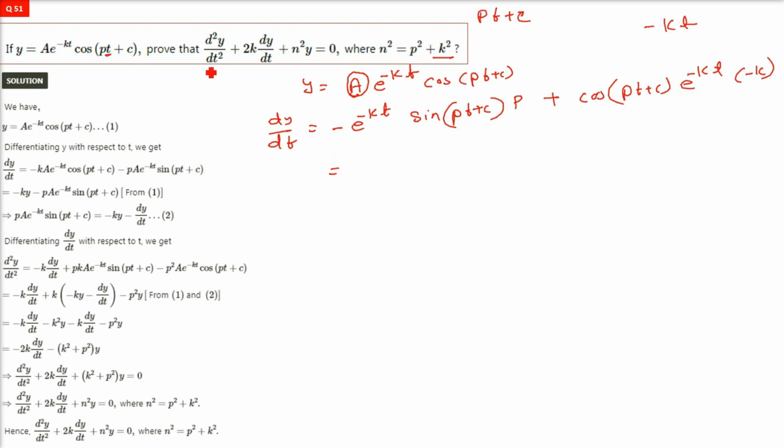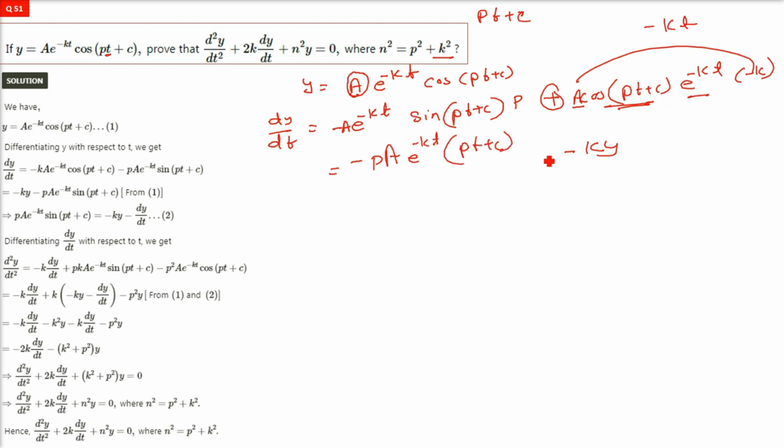Okay. So there are certain things which you can place here. We already have a here. Minus a e to the power minus kt cos(pt plus c) is already with us in the second term. Alright. This you can write directly as y. I am saying there is only k extra, so you can just write minus k. This whole is going to be y. So minus ky, the second term. What about the first term? Minus a, this as I said p, I am bringing it in the front. So minus pa e to the power minus kt sin(pt plus c). This is dy by dt.